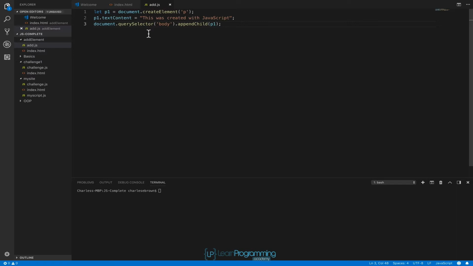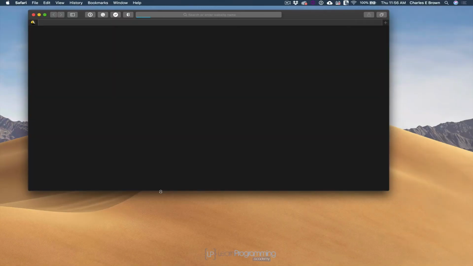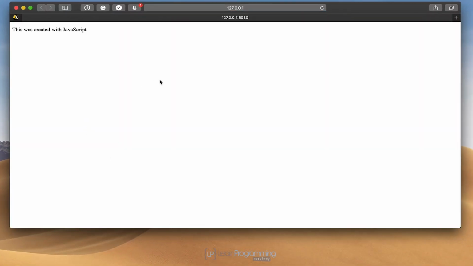I'm going to make sure I'm saved, which I am here. I'm going to come down and I'm going to do live-server, and I'm going to call up the website add element. Watch your spelling here and casing, and press the return key. And there we can see the browser opened up, the website activated, and there's the paragraph that we just added into the index.html document. Now I can add a second paragraph the same way.